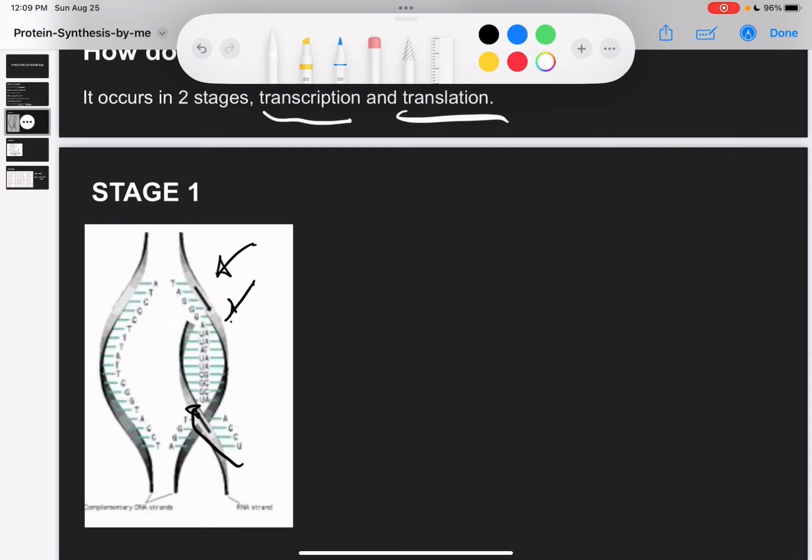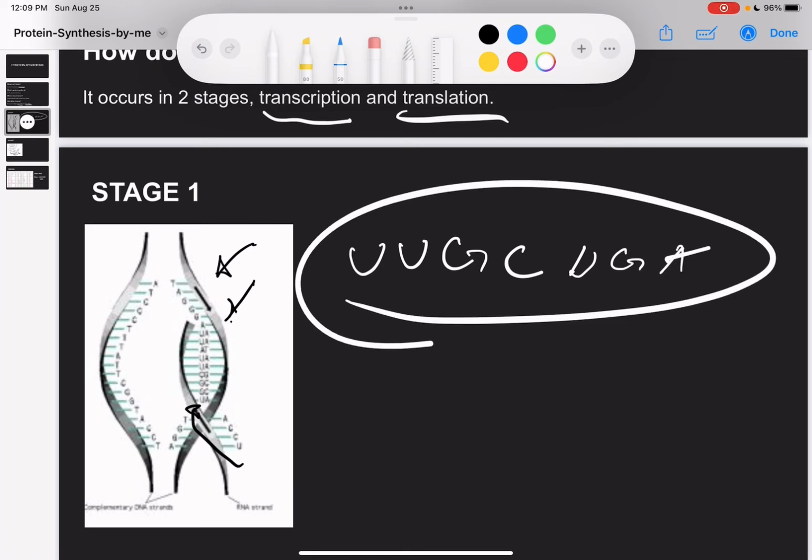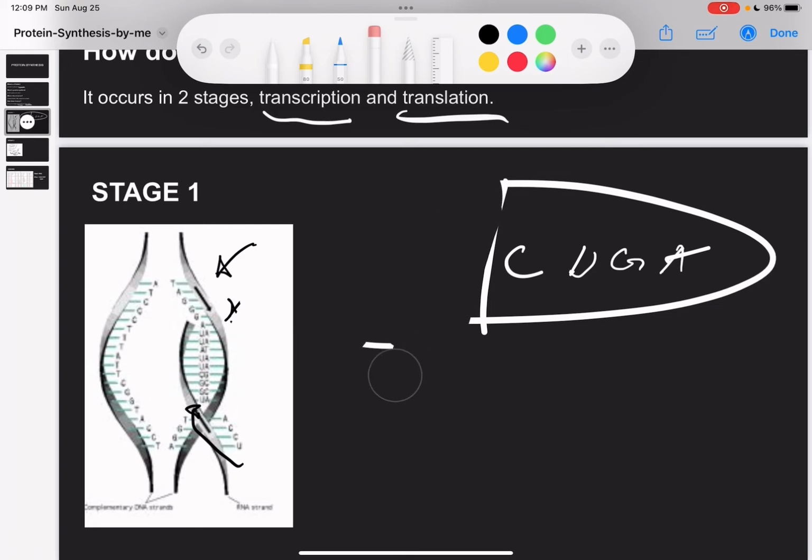So what was our strand earlier again? Let's just make a new one. UUGCUGA. This is your mRNA strand, but not all of this is usable information. So let's just say this part is useless. That enzyme will then erase this part, the intron part of your mRNA sequence, before letting your mRNA leave into the cytosol. Now you're just left with the coding parts of your mRNA strand called exons.